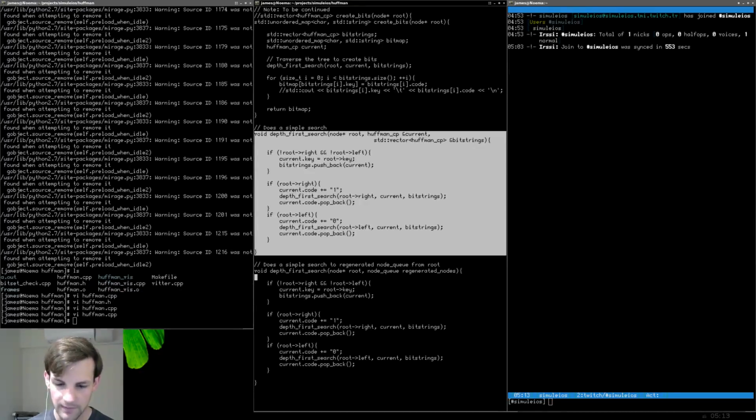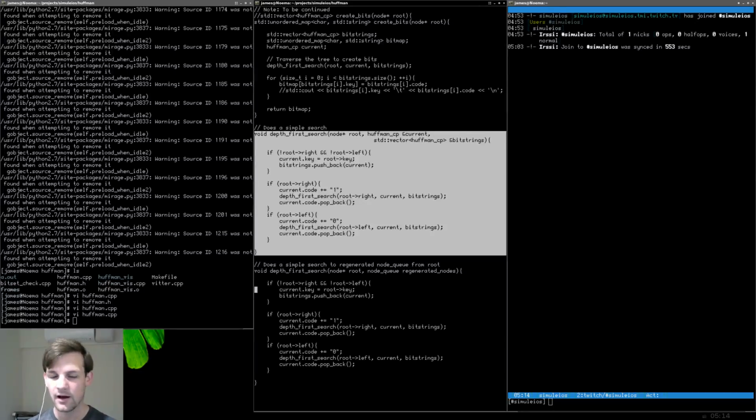We can delete this line here. We do the same thing we did before. If root right and root left, we do current key is going to be equal to root key. And then we basically perform, let's see. One second. We then basically perform the depth first search with the right and the left. Now let me think here. Okay, so this up here is saying if there is nothing to the right and if there is nothing to the left.